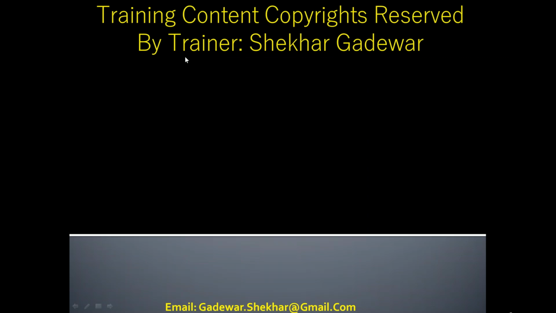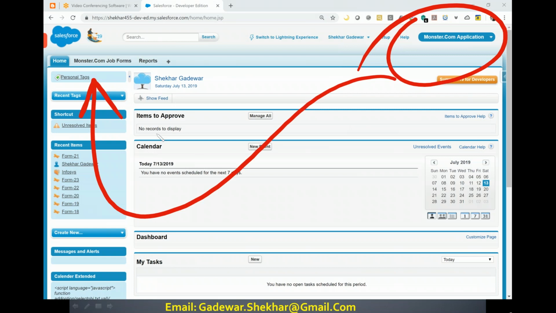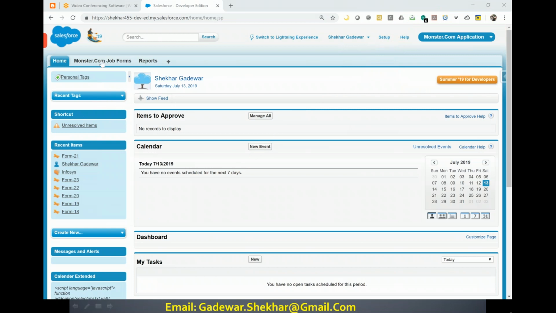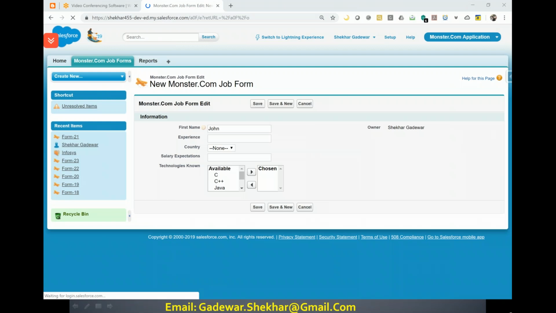Let's say maybe this one. For example, let's say this object, monster.com, this project, and we have this current object in that. Click on that and click on the new button. So this is my Salesforce training environment. Now I will create exactly the same replica of the project scenario that we have done in Interlogic.